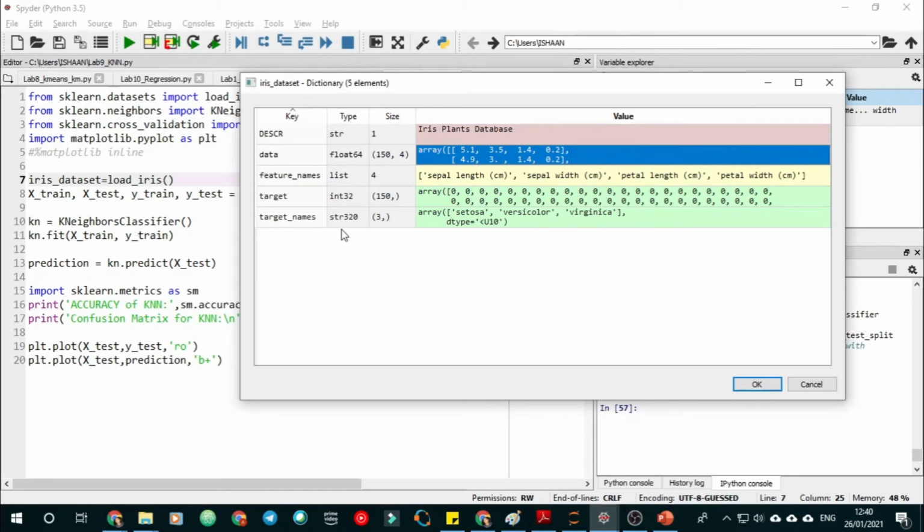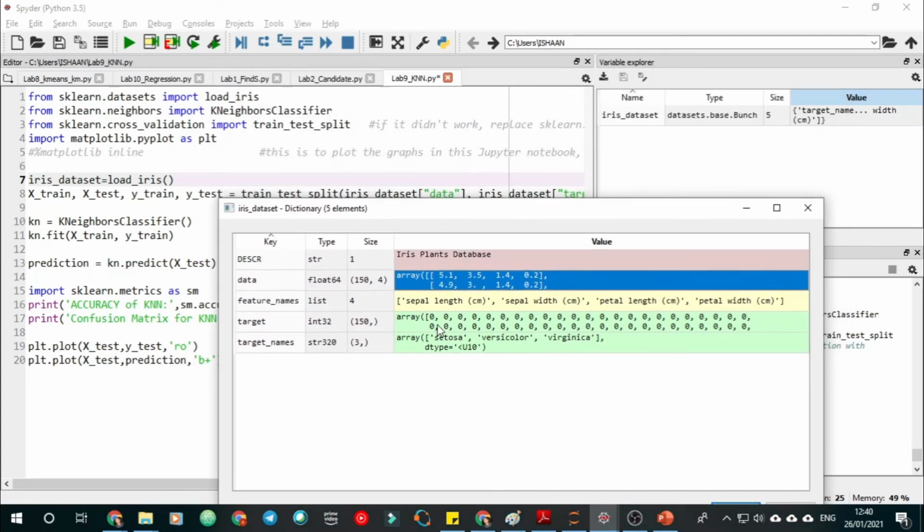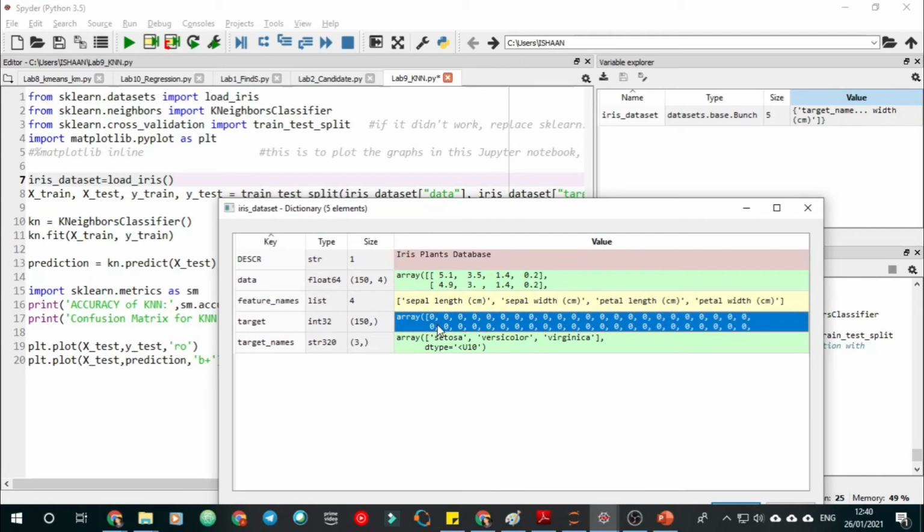And if I want to access the targets of all the data samples, how do I access? I need to access this target with the help of iris_dataset.target. Dot target is also okay, or iris_dataset of target, because this is an index for this. If you want to access the whole thing, it is iris dataset, and you can use this as an index.